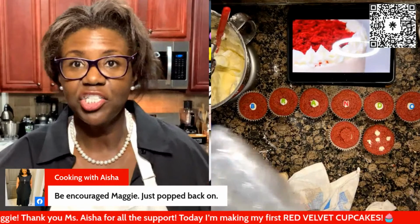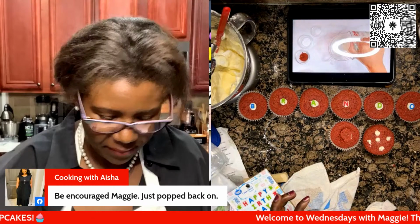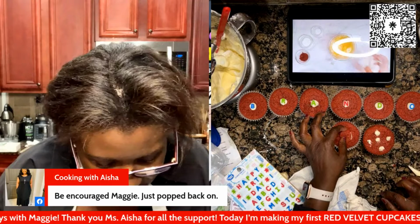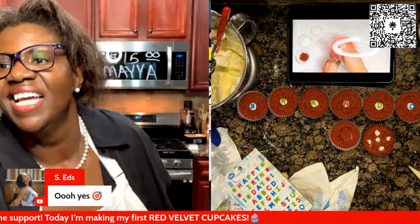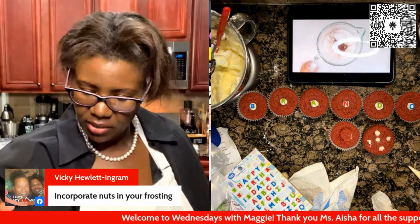So of course, you know, we would decorate the whole cake and then sprinkle the nuts and all that. But since we have to ship them, I was using my little piping bag to go inside like one hole and put the little letter there, or multiple holes, or this one, I cut a piece out, filled it and put it back in. So y'all like that? Exactly. That's it, Maggie. Incorporate nuts into the frosting. Okay, so y'all like that. So Brando, do you like that? I'll do it one more time so y'all can see, and we'll add the almonds, okay? Because I didn't have.